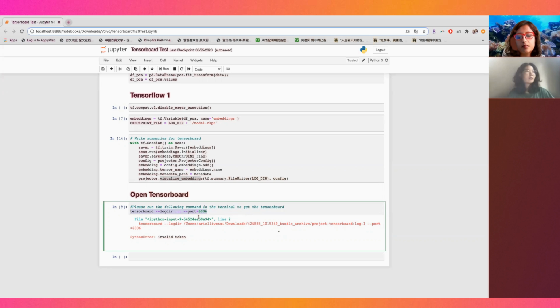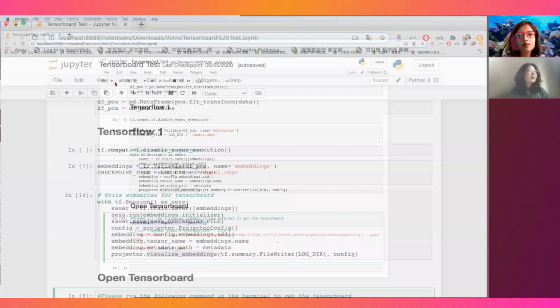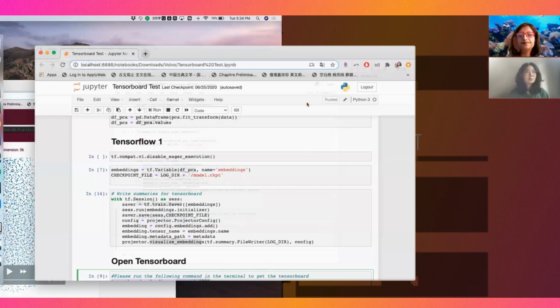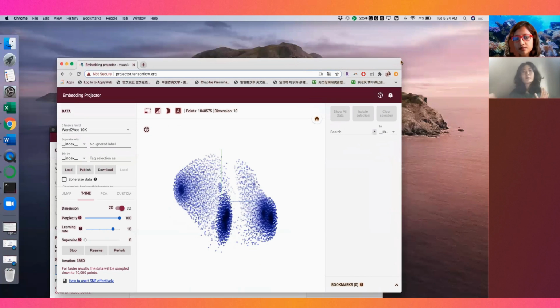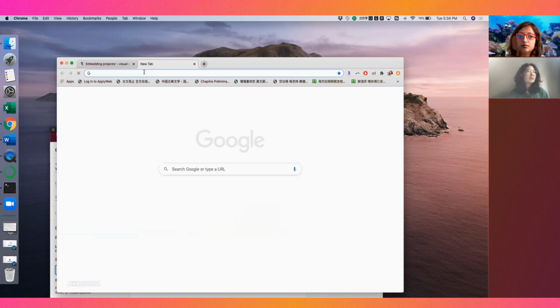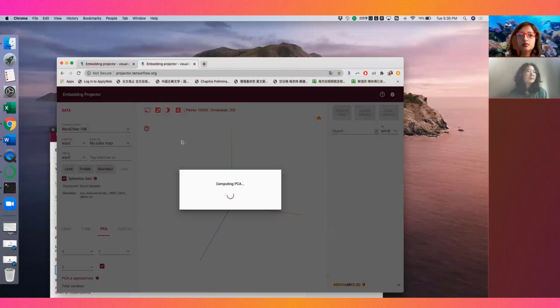After that, you will get a localhost website, and that will give you the dashboard. So this is the code that leads you to TensorBoard. The other way is to just log into the website projector.tensorflow.org, and there they will ask you to upload your data.